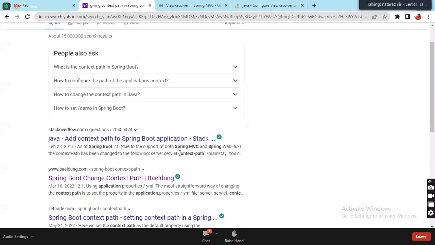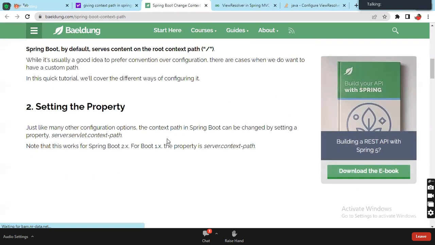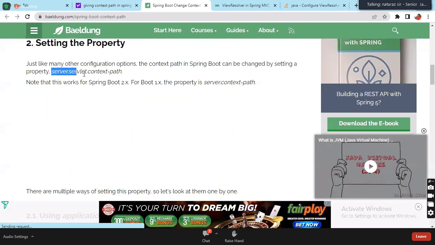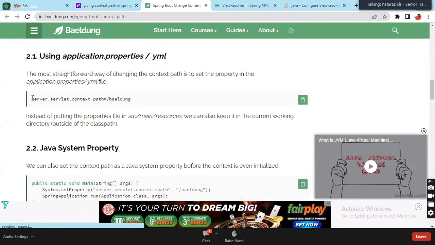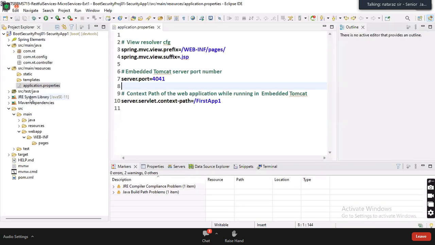Where is that? server.servlet.context-path, right? Here I want to run with first application one. These are done, guys. View resolver is done.